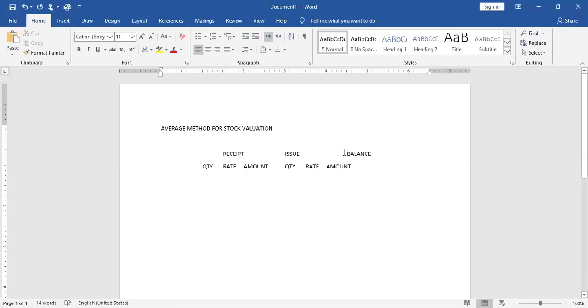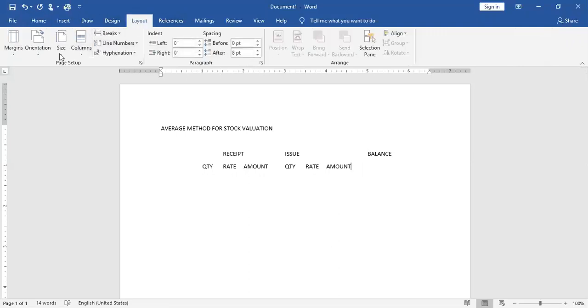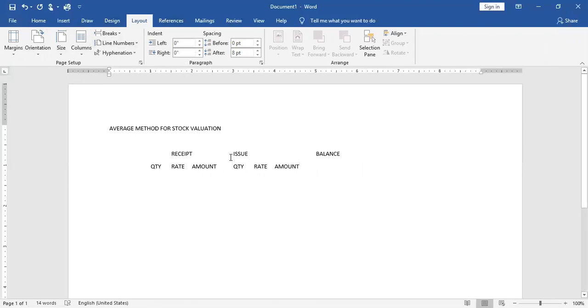The same way, under balance, let me set this to landscape so that we can have it better. Under balance as well, we have quantity, rate, and amount.